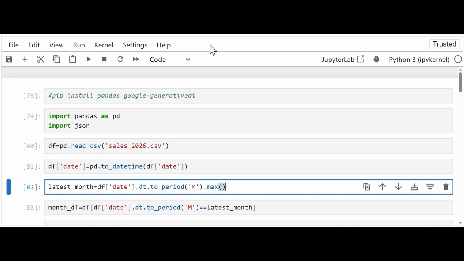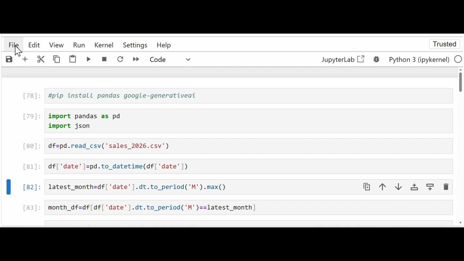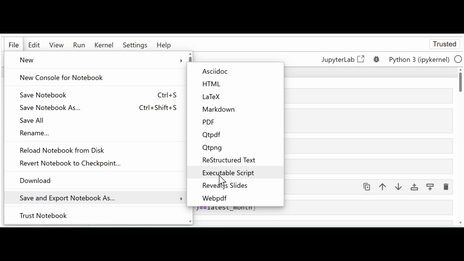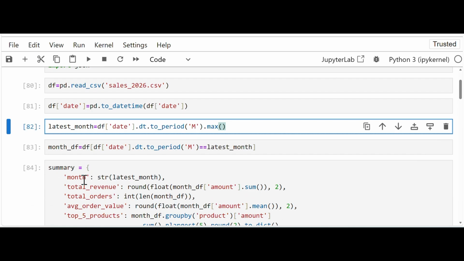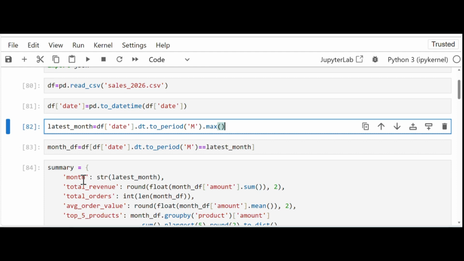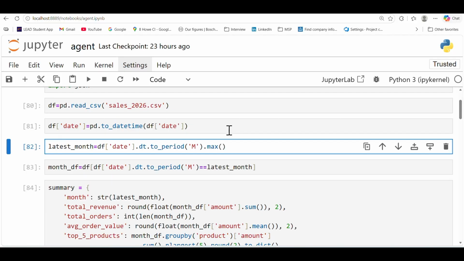Before going to the Windows Task Scheduler, we have to turn our notebook into an executable script. For that, just go to File, Save and Export Notebook as Executable Script. Then save your file with .py inside your folder so that it will be running as a .py file. And before that, remove all the print statements in your code because they will get cluttered when the script runs by itself. Now go on to Windows Task Scheduler.